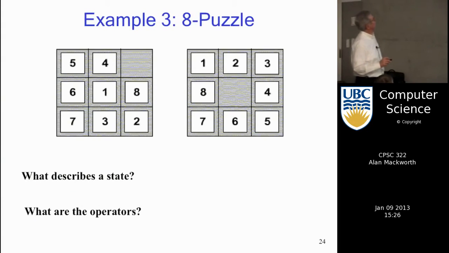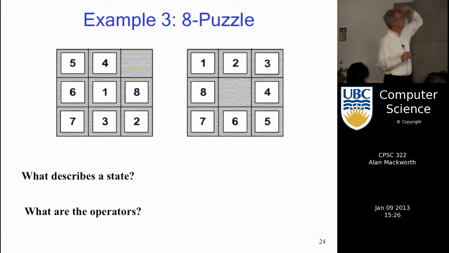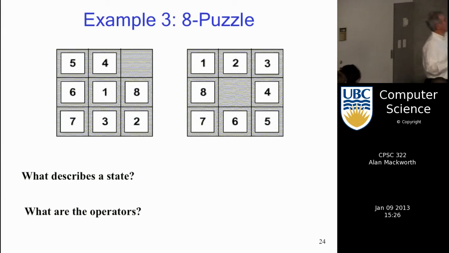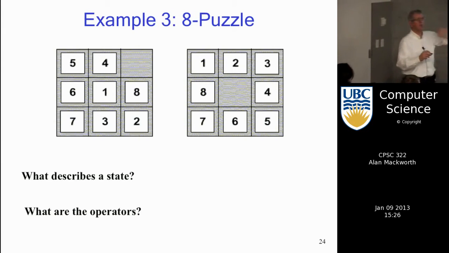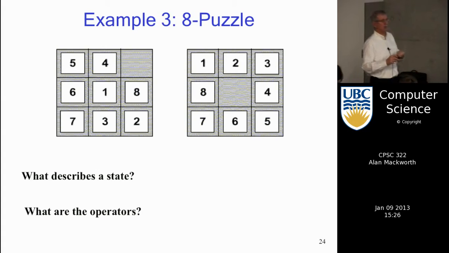Okay? The 8 puzzle, I think you all know what this is. You're given a slider puzzle. You've got to move these things around until you get them in 1, 2, 3, 4, 5, 6, 7, 8, some arbitrary new order. There's some you can't solve. It's an interesting proof to show that you can only solve half of these. If you randomly choose a new goal state, you can only solve half of them because there are even and odd permutations of tiles. It's an interesting side remark. You can try to prove that if you're bored with this.